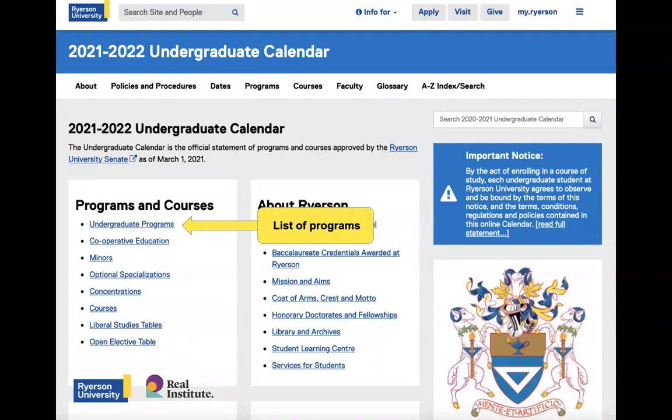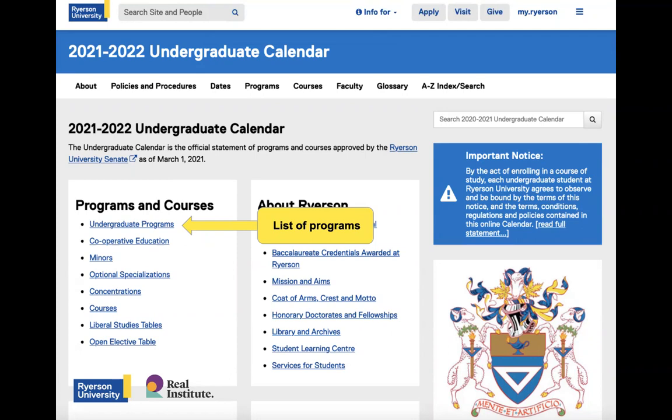This actually updates every year. So every year around the beginning of March, the university will publish a new undergraduate calendar. And it's really important for you to access the most recent one. So in this case, this year, we're doing 21, 22. That's the most recent calendar. But as of next March, the university might update a new program, or it might change the program a little bit. So make sure that every March you use the most current undergraduate calendar.